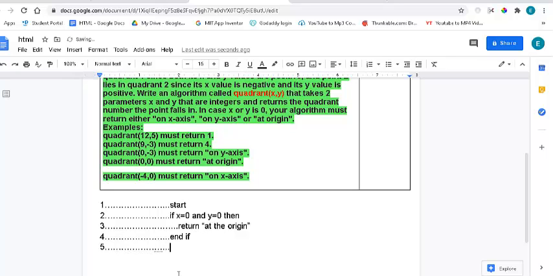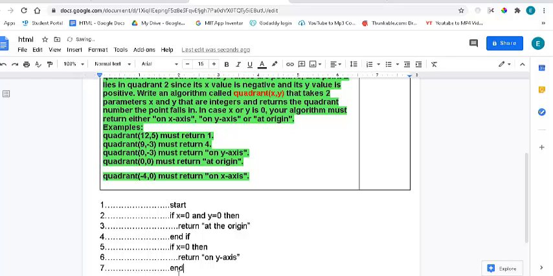The next condition is that if x is equal to 0, then we know automatically the point is on the y-axis. So I'm going to say return on y-axis. And we are going to end here.